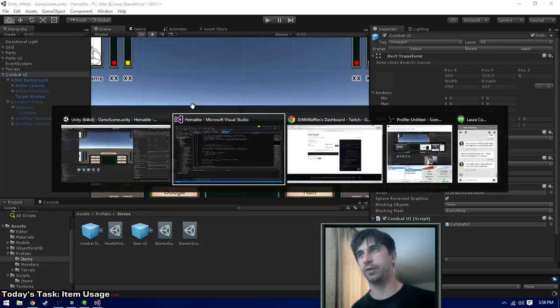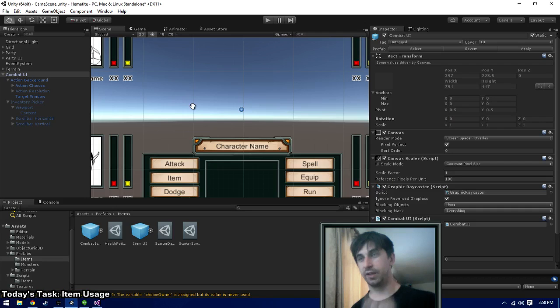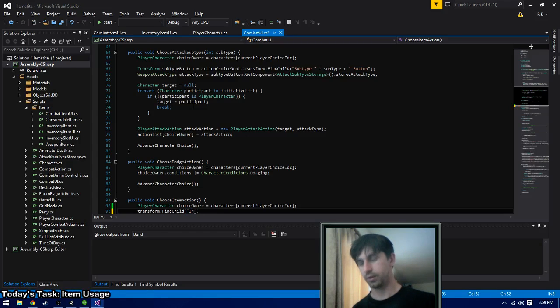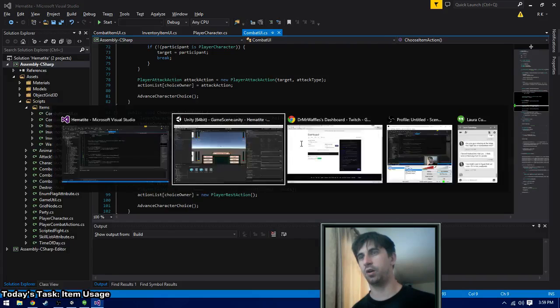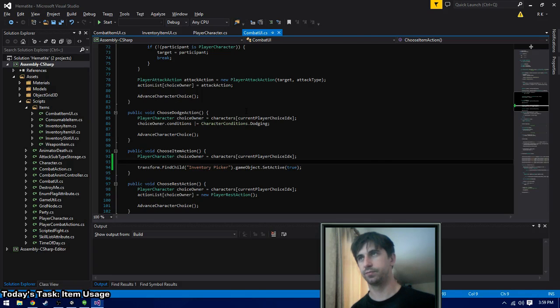The combat UI needs to find a child that is the inventory picker, set that to active, and we also want to turn off the action background.